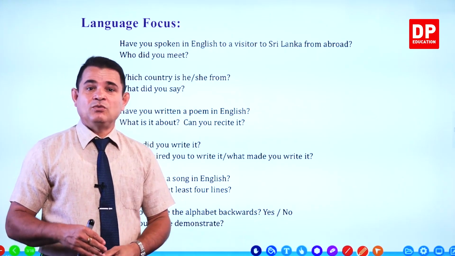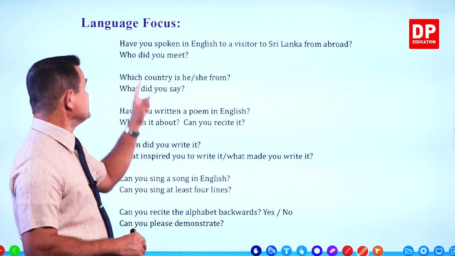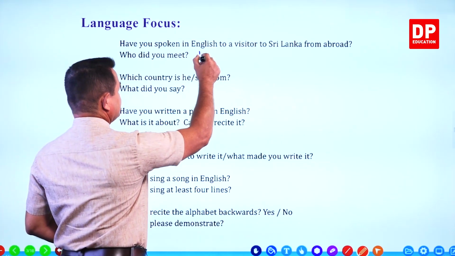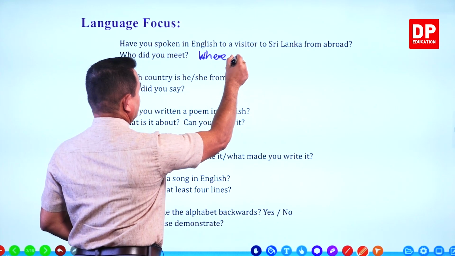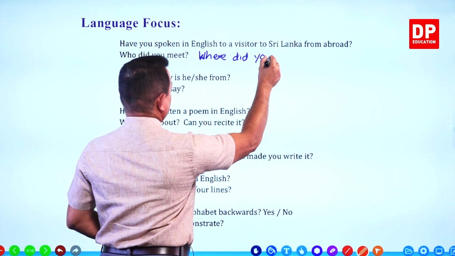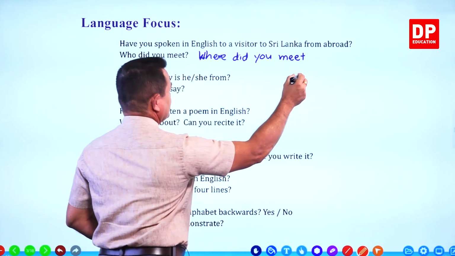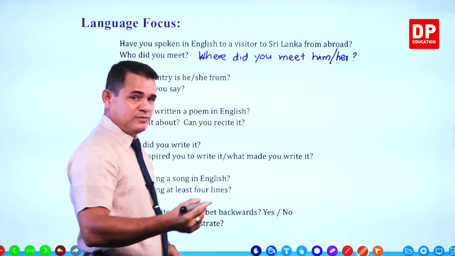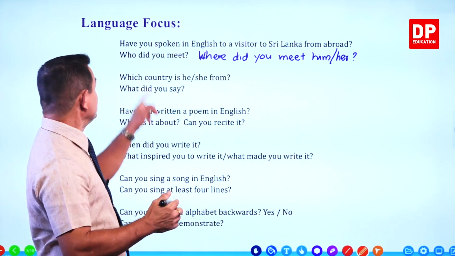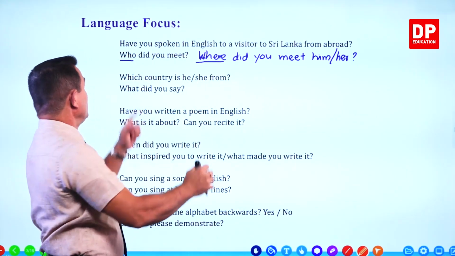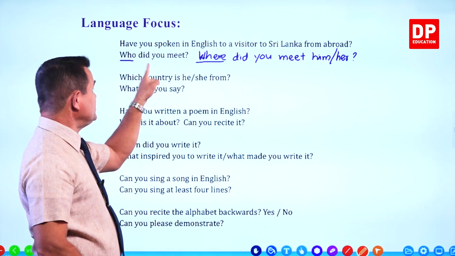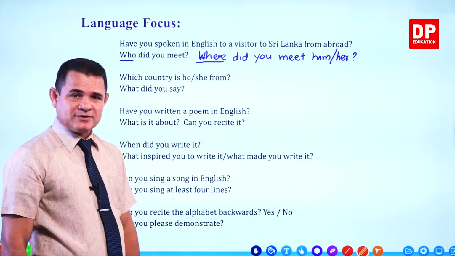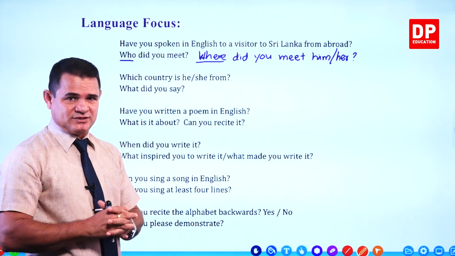Where did you meet him? What did you speak with him? Right? So this is one question. Follow up: Who did you meet? කවුද ඔයාට හම්බුනේ? කොහෙදද හම්බුනේ? Where did you meet him? නැත්නම් her, ගැහැණු කෙනෙක් නම්. මොනවද ඔයා කතා කරේ? What did you speak? Questions using WH words: what did, where did. You can ask මොනවද ඔයා කතා කරේ? Right? So likewise ask more questions.